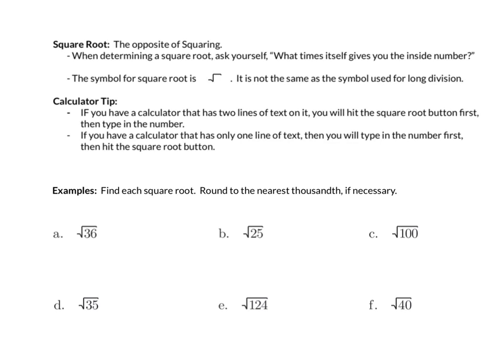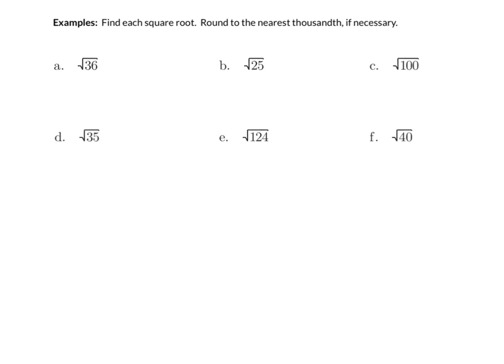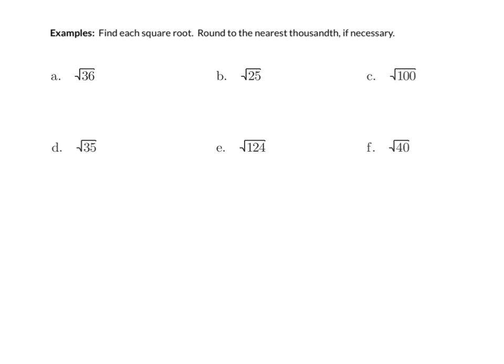So before we get into Pythagorean Theorem, let's just make sure that we can find square roots on our calculator, or that we understand what we're looking at. So if you need to pause real fast, go grab your calculator so that we can go ahead and calculate these out together. The first 3 that we're going to look at, A, B, and C, these are perfect squares, so we should be able to calculate square roots easily.